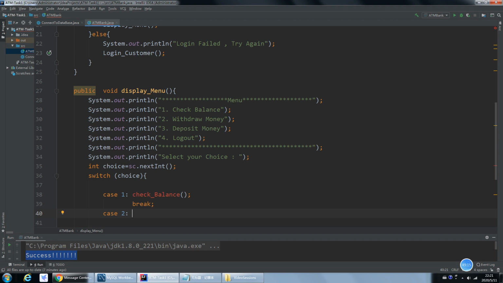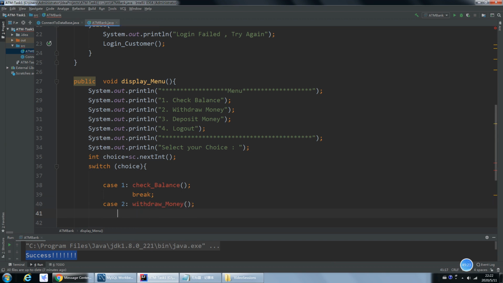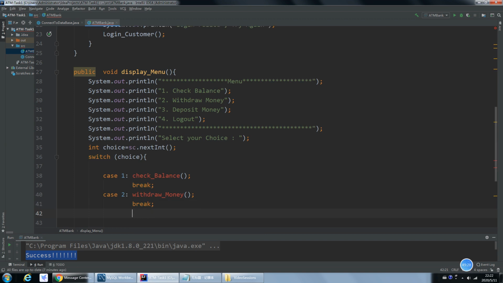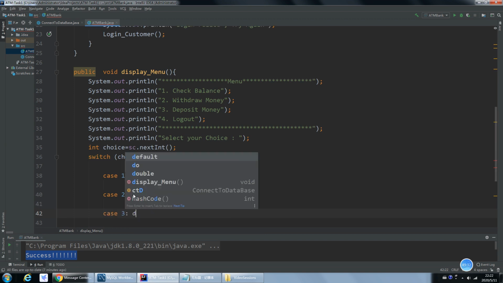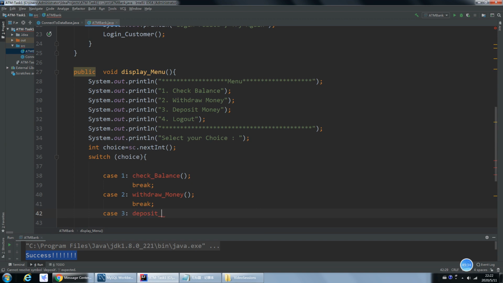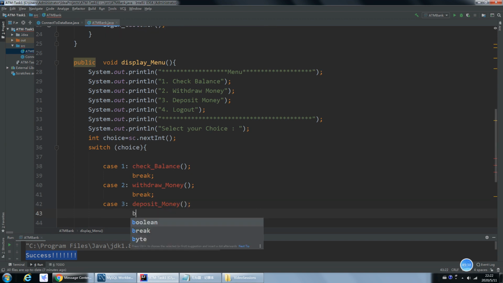Okay, go next. Write down the next case number 2. If it is 2, then you are going to withdraw the money. So withdraw_money, open and close bracket, semicolon. Put break. Okay, great. Then case number 3. If it is case 3, what will you do? You will deposit money, open and close the bracket, break.